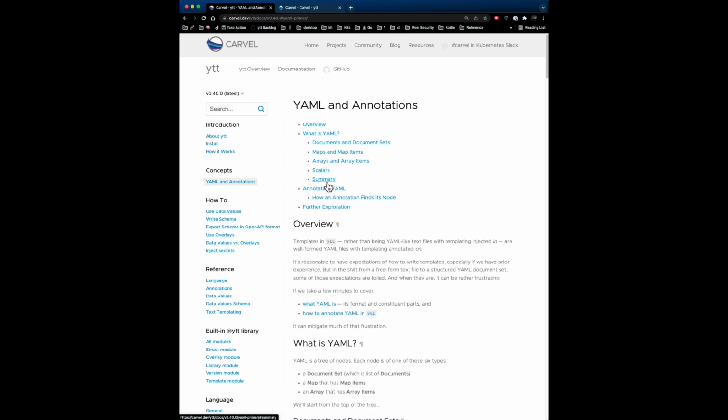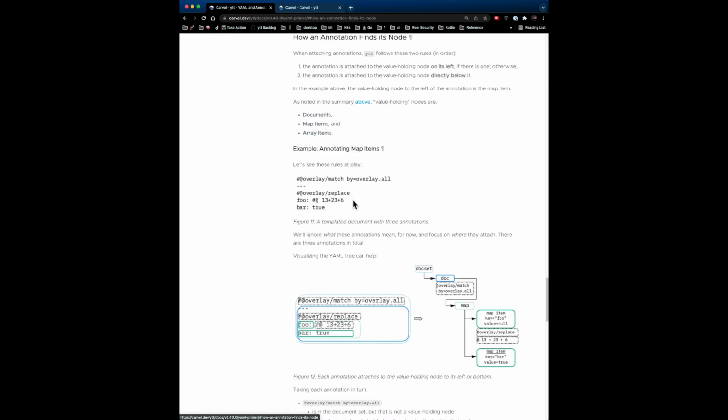This is a great refresher, even if you've dealt with YAML before. And then the second half is how annotations are attached to that structure. And within that, we actually have a called out section on exactly this topic: how an annotation finds its node. Which node does an annotation match on?